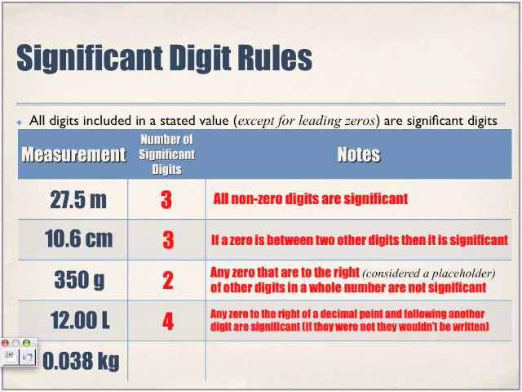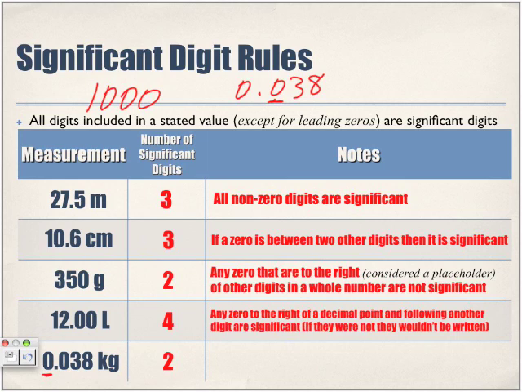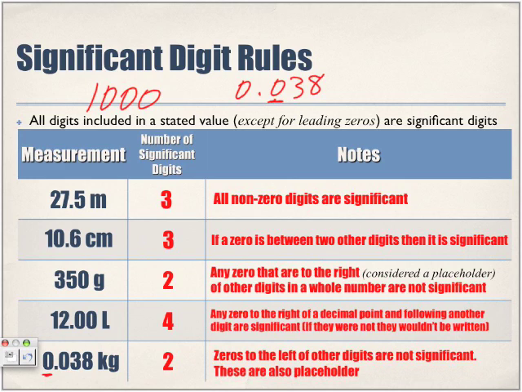For 0.038 kilograms, how many significant digits? Two. Students have a tendency to just start with a decimal, but technically you should start with a zero before the decimal for numbers smaller than one. That leading zero is there just for appearance and technicality. The zero after the decimal is a placeholder — just like the trailing zeros in a large number, it shows the place value of the other digits. So the rule is: zeros to the left of other digits are not significant; these are also considered placeholders.